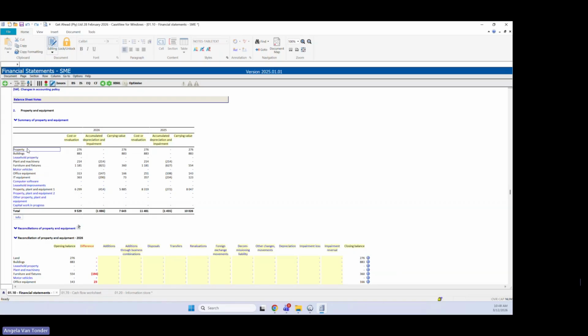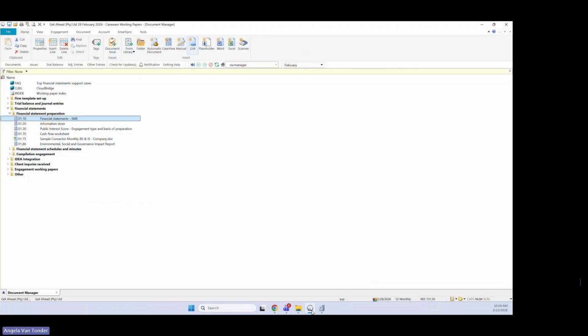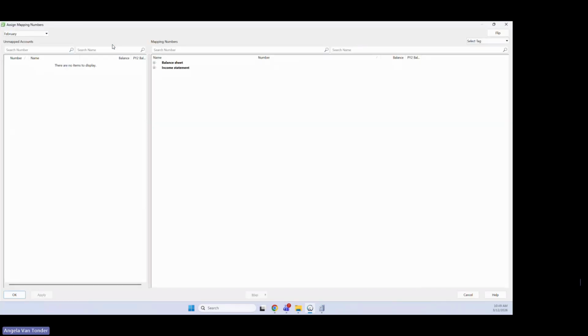So what we do is we're going to go find land in mapping. We're going to go to our Caseware. Click on your Caseware icon. We're going to go to the assign mapping screen. Where's our assign mapping screen? Anybody? Yes, account. Thank you for that. And then we're going to assign mappings. And now we're going to go and hunt for that land item.